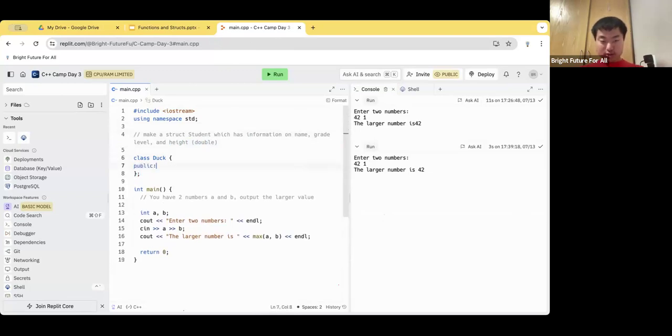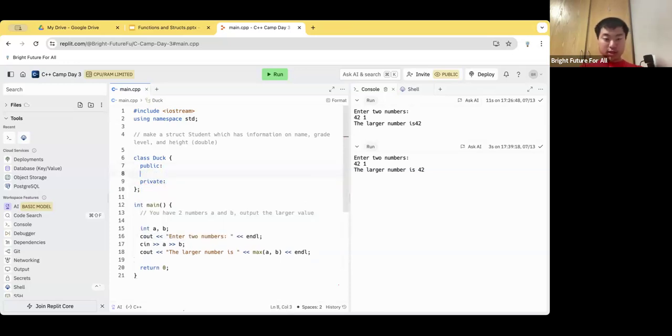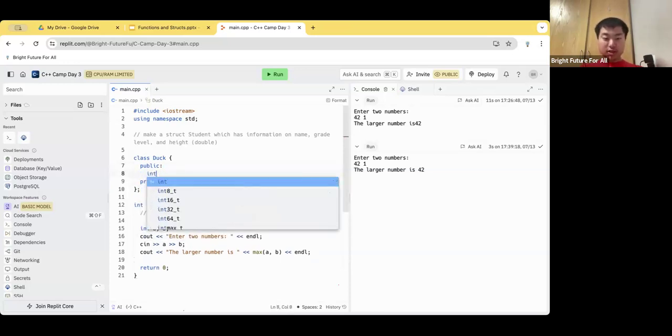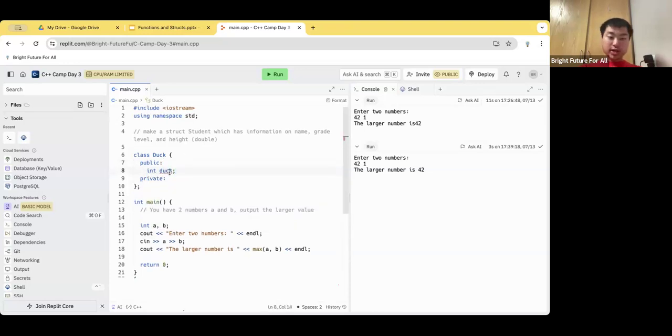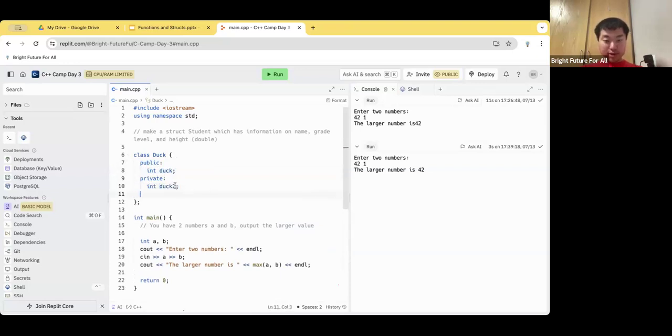In a struct and class, you can have publics and privates. A public works like a variable that you would see in a struct. You can access it from anywhere, change its value, and modify it. Private is different. Private, you can only modify within your own class.